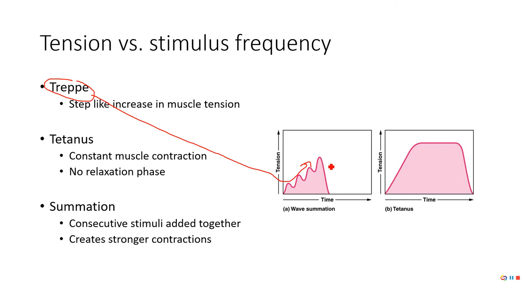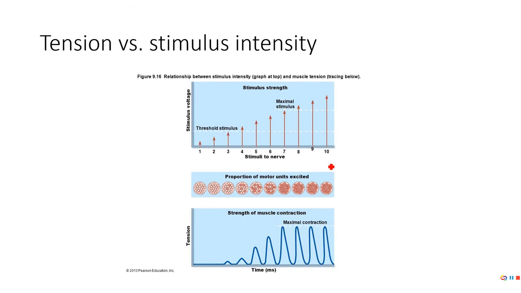Now, remember I said earlier that a muscle has many motor units, but we don't necessarily activate all those motor units at once. We actually activate them in a specific order that we'll talk about on the next and final slide. But I want to show you something here. Each of these motor units will have a different stimulus that's needed to cause them to reach threshold. And so we've got this line here, and whatever the number is, that's the minimum threshold needed to activate any of the motor units.